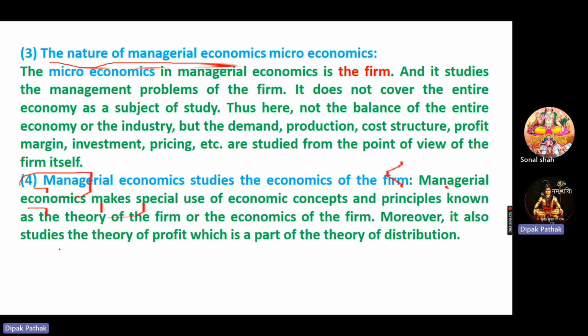Moreover, it also studies the theory of profit, which is within the scope of microeconomics. Here in managerial economics, we use only the theory of profit, not the rent theory or wages theories or any other microeconomics theory. Of the distribution theories, only the theory of profits is used in this science.